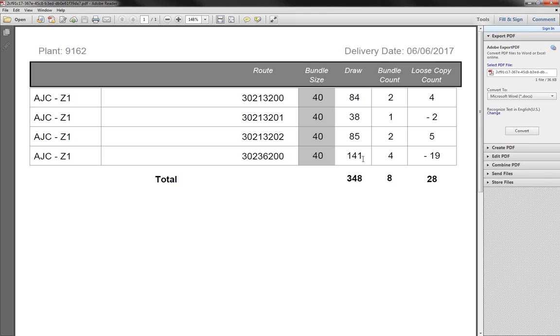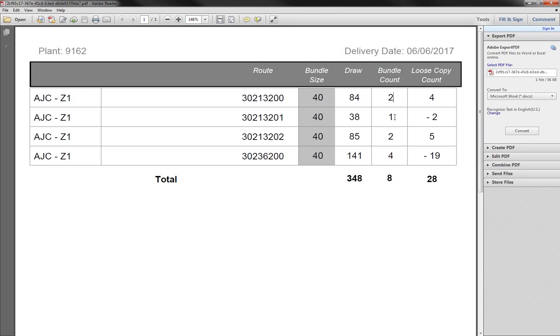The draw for the route: this is how many AJCs are on this particular route. So if it's a bundle of 40, it will be 2 bundles plus 4 loose copies. This is a draw of 38 on this particular route.